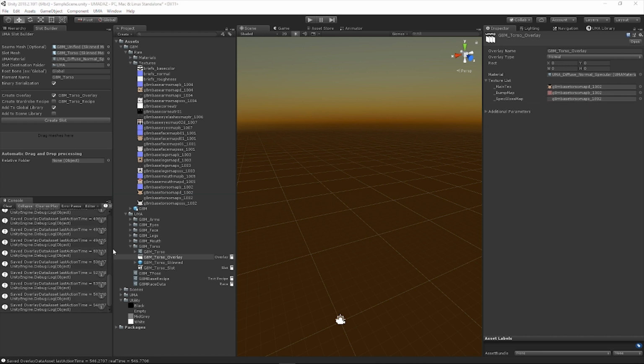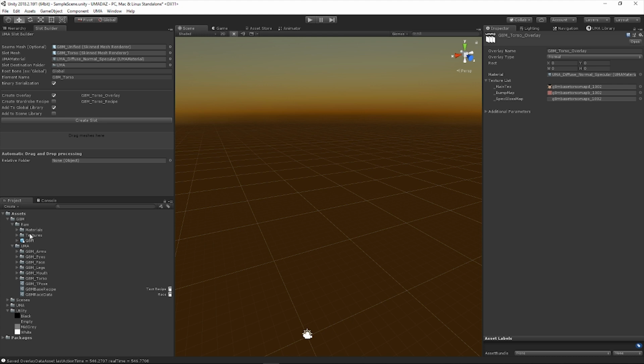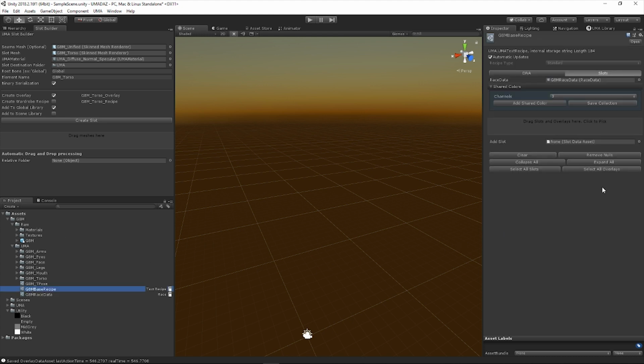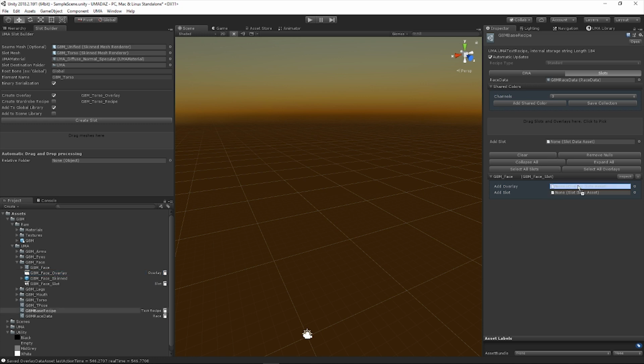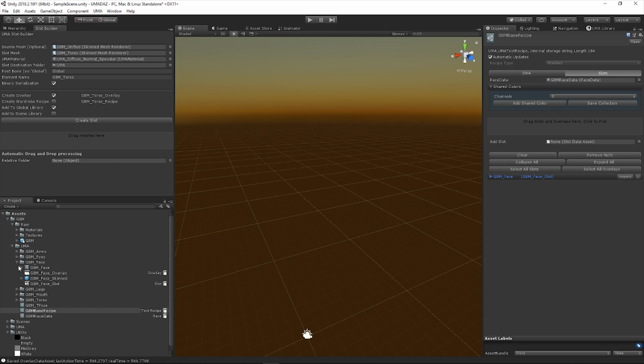So that's all of our overlays set up. We're ready just to drop this back down here, and we can close this textures folder, and we can start building the base recipe for our character. So let's go through. I'm going to start with the torso. No, in fact, let's start at the top. So I'm going to start with the face. So I'm going to bring the slot in, and I'm going to bring the overlay into that slot. Great. And then collapse it. So that's the face in.